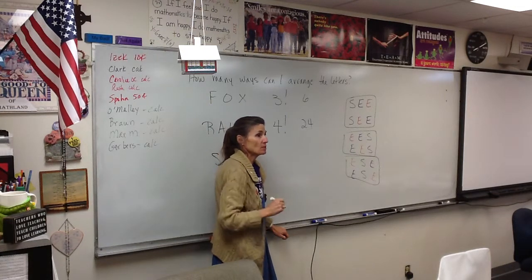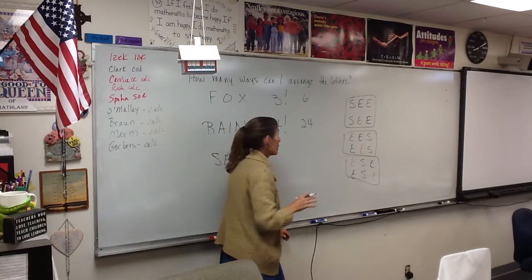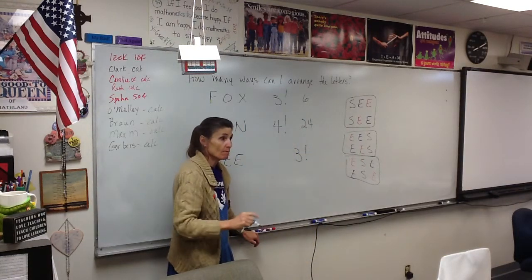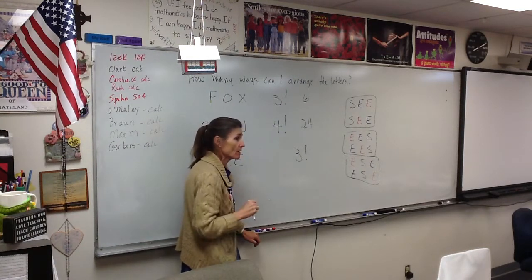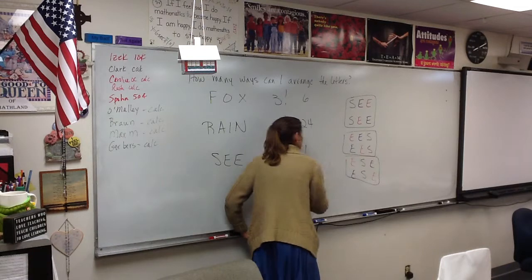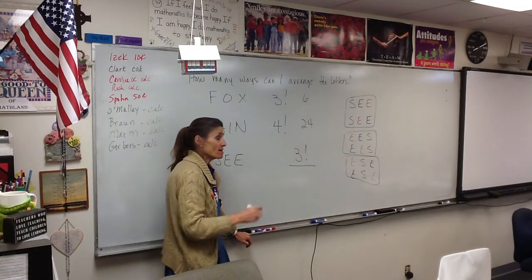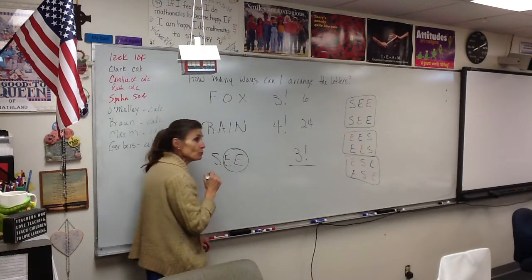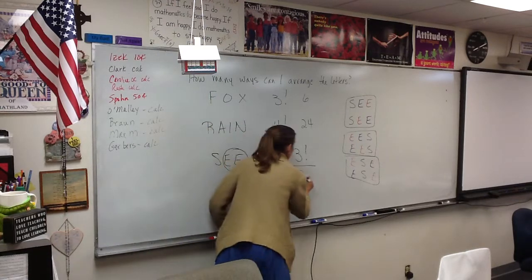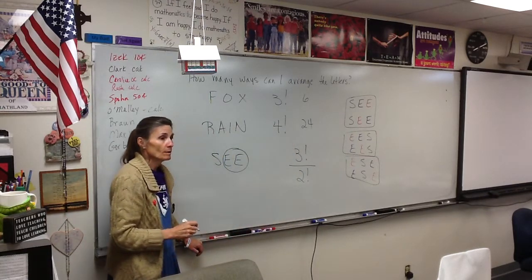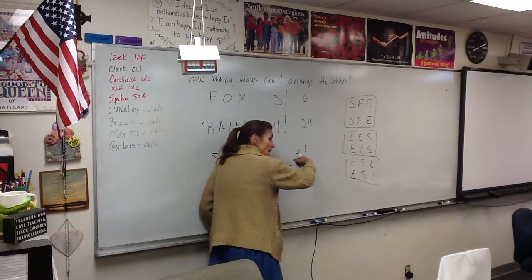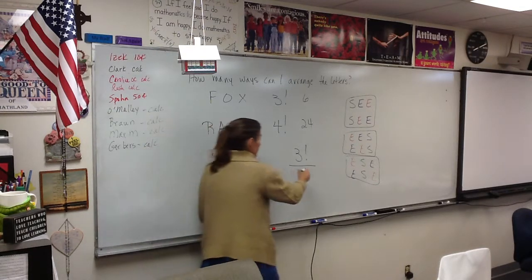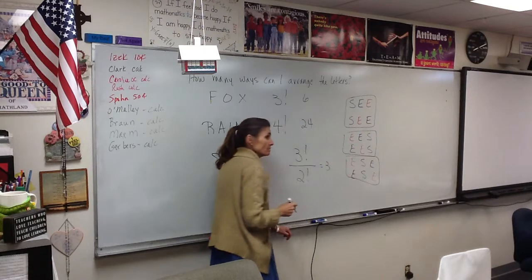To handle repetitions of anything, however many items you're arranging, start with that. So we start with 3 factorial, just like some of you said. There are 3 letters, that's 3 factorial. But then you must divide by the factorial of the repeats. So in this particular word, there are 2 E's, so I will divide by 2 factorial because there are 2 E's. These are all the letters, and these are the repeated letters. That should work out to be 3. There are 3 different arrangements.